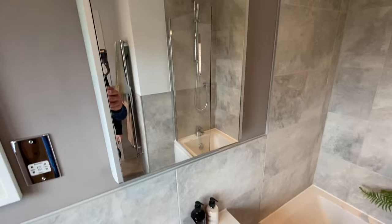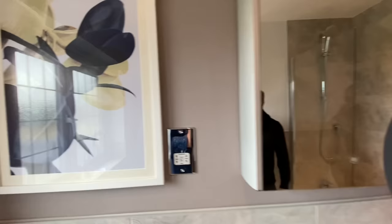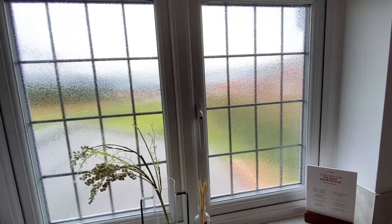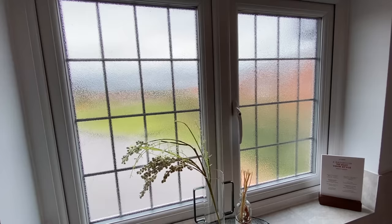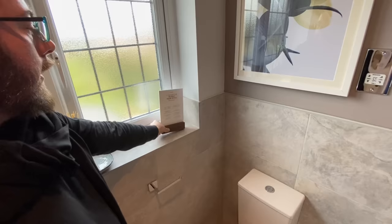A good size family bathroom. We've got a bath, a good shower screen. I like the tiles — very practical, I think they'll clean well and won't show the daily grime. Privacy windows, but they're big windows as well. And on the optional extras — underfloor heating! Wow, keep your tootsies warm in the winter. Lovely towel rail. Very nice switches — very shiny.